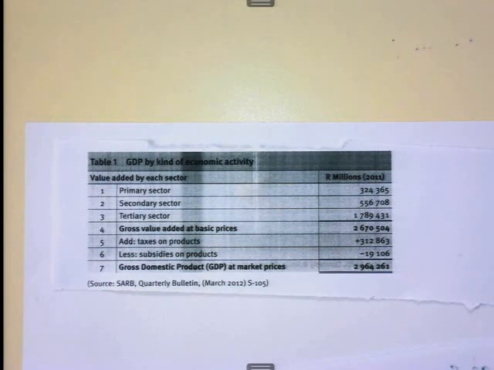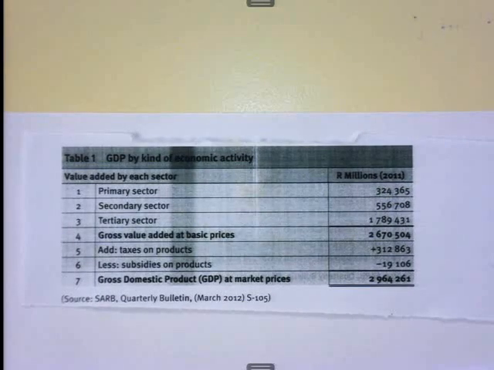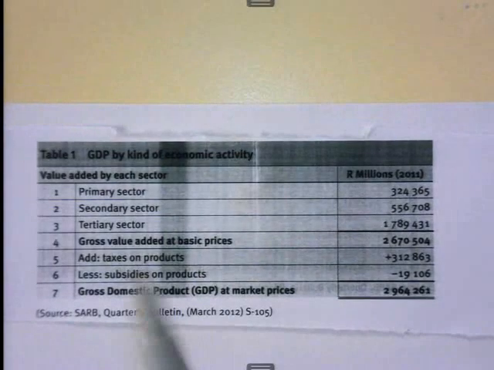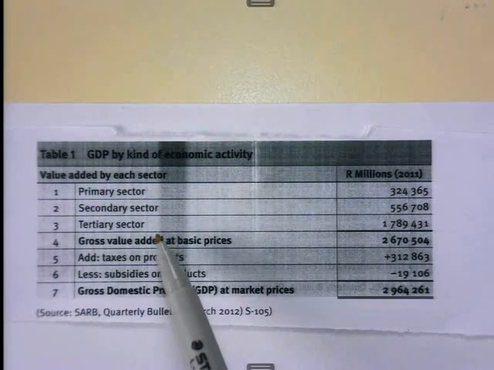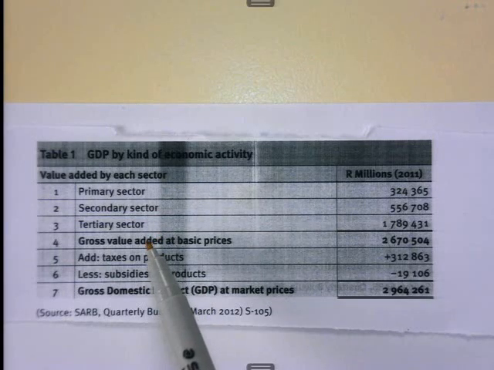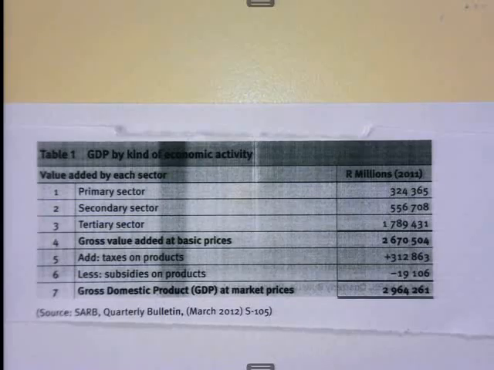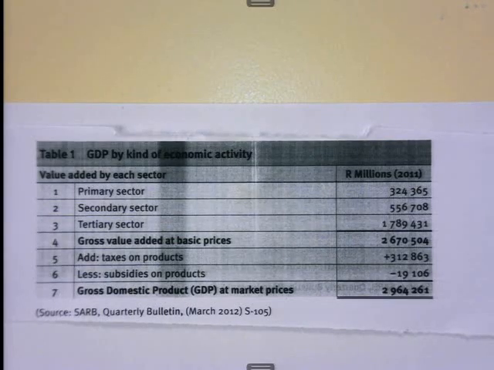The production method is the method in which we take the sum of all production units produced by the primary sector, the secondary sector, as well as the tertiary sector. So we calculate the production units of each and every sector in the economy. These sectors provide goods and services in agriculture, mining, manufacturing, construction, and the service industries.